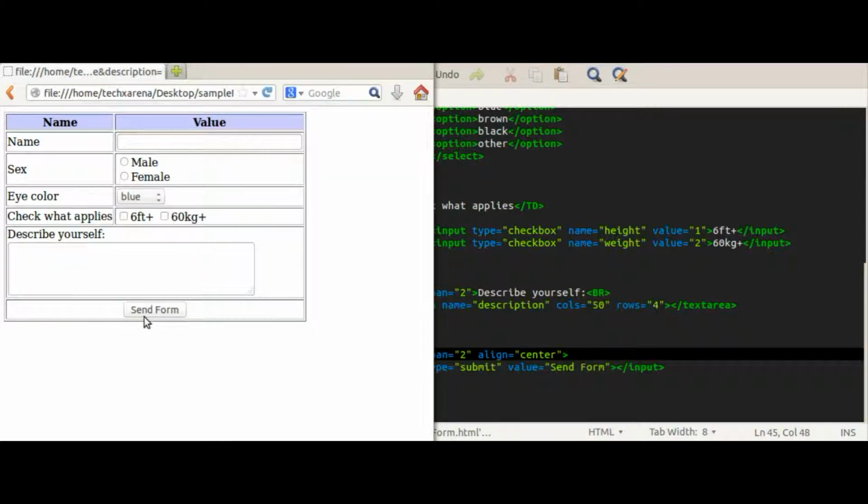Yeah, so you can send a form, you can say TechXArena. Okay, male, black eyes, yeah, correct. Something, whatever. Send a form. Usually the refresh means your form's been sent.